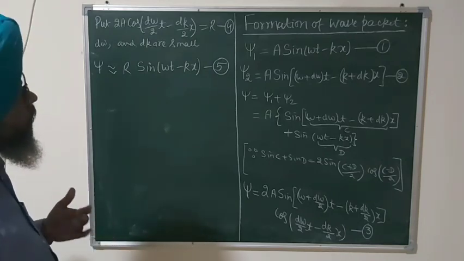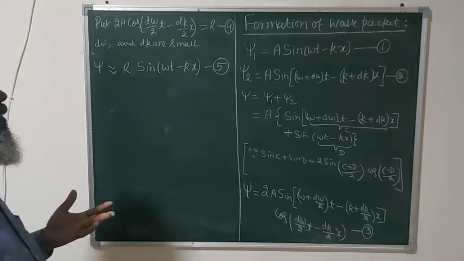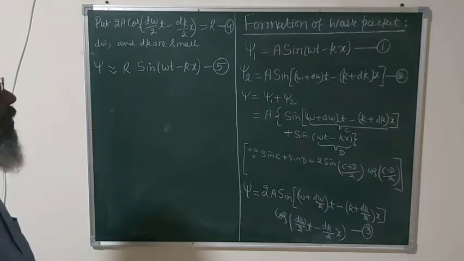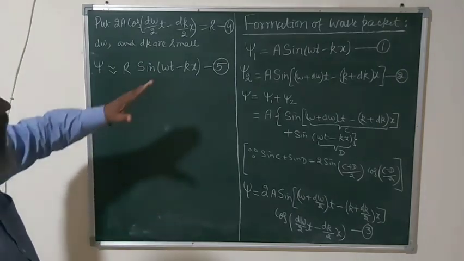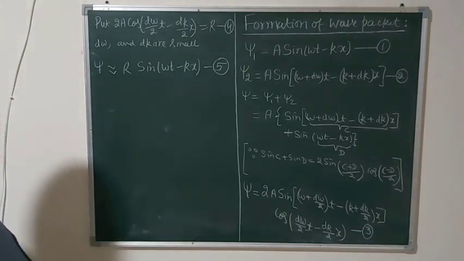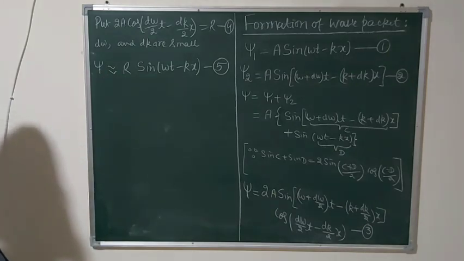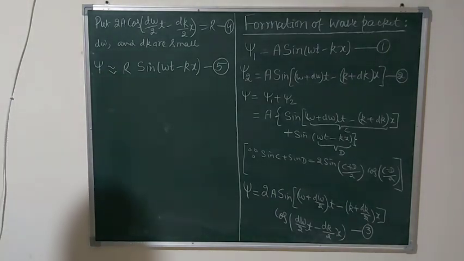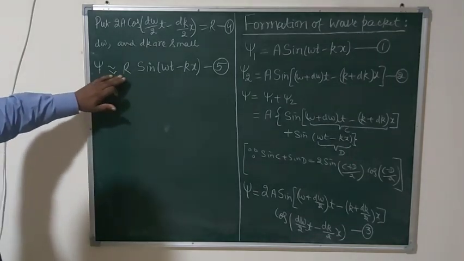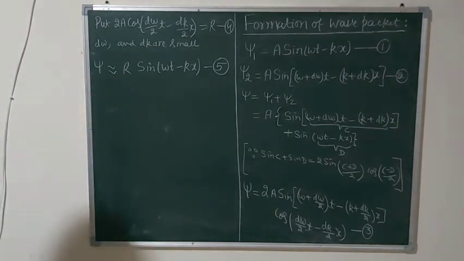So the direct meaning of this is that the amplitude must be a function of t and x, which I am getting in equation number 4. So in that sense, r is a function of x and t, which is quite good for us. So now it means this equation represents a wave packet, and I have already discussed with you conceptually in the previous lecture that the velocity of the particle has chances of being equal to the velocity of the wave packet.